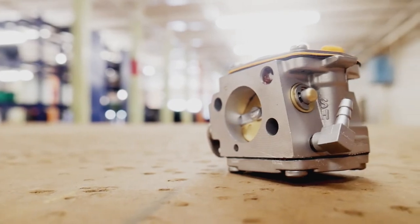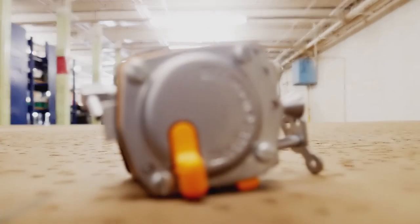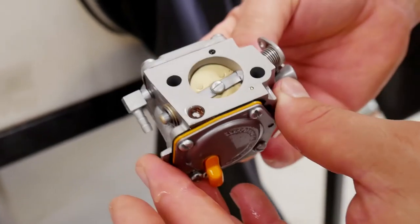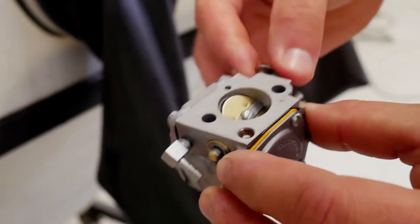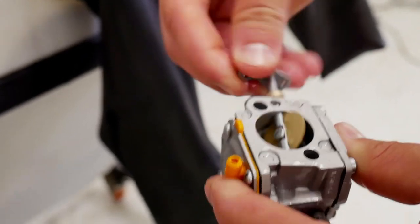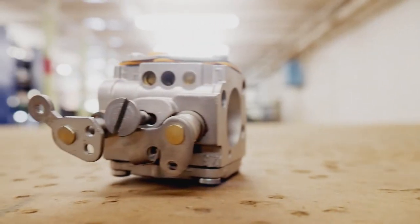Imagine doing that in your shop — if you're doing this for a profit or in your own spare time, this machine makes your life so much easier. It's cleaner, it's dust free, it's chemical free, and it's something you can do in your home shop or in a large industrial scale workshop or warehouse. This process is fast, it is effective, and it is a great surface finishing and cleaning process at the same time.